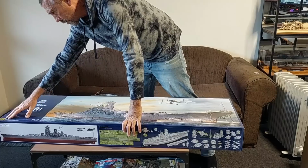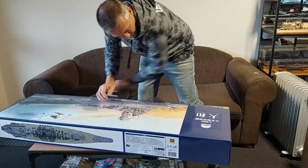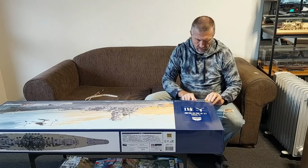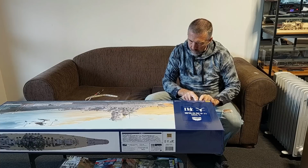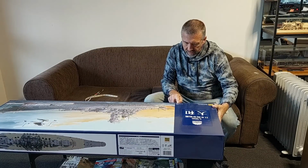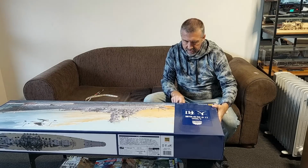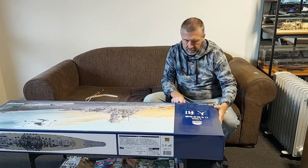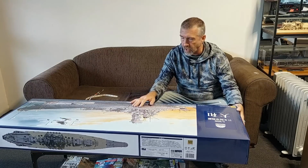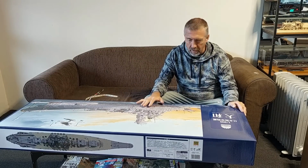So on here we've got Monochrome plastic model kit. I'm going to have to turn around this way so I can read it. 1/200 scale, Imperial Japanese Navy battleship Yamato, super fine ship model. Item number is A140. Parts, okay, here we go. It says there's 2,800 plus pieces, photo etch parts included. The length is 1,315 millimeters, and the beam is 194 millimeters. This was an especially wide ship, which I'll mention as we look at it in more detail.